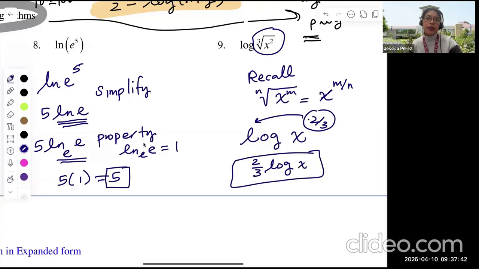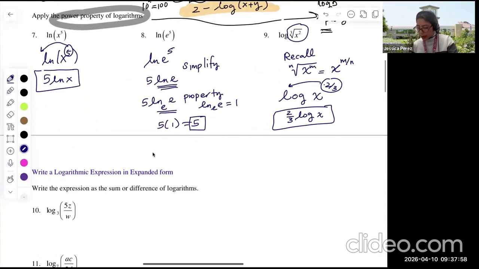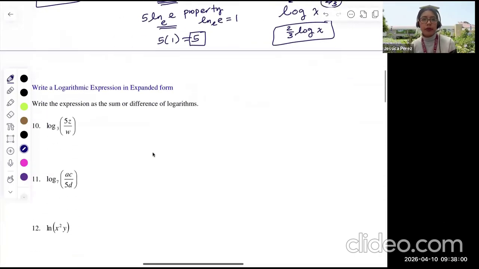So one of the things that you had to do prior is to remember to use the properties of exponents to change the square root or the root as an exponent first. Okay. Now, what about if it's in reversed order? What if it's in a quotient?